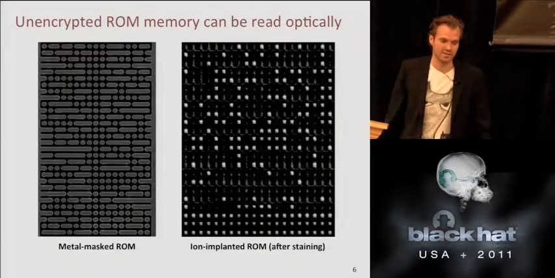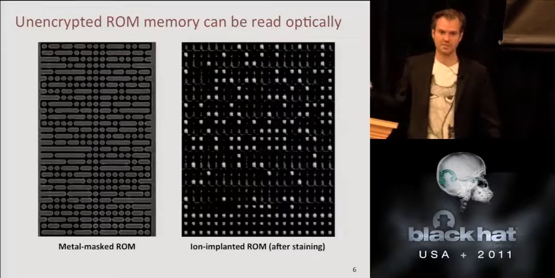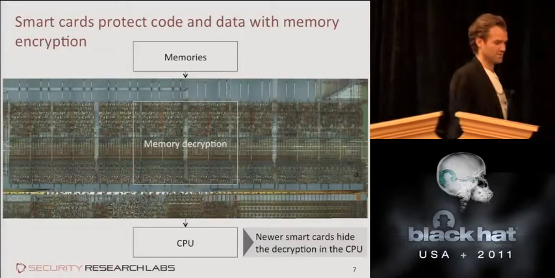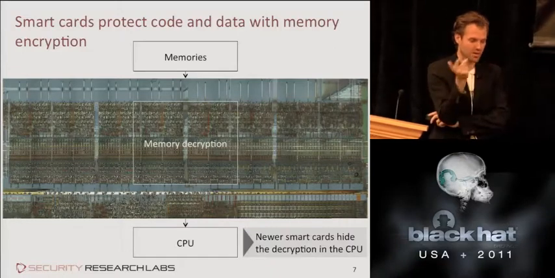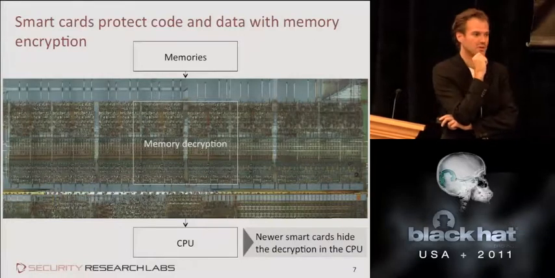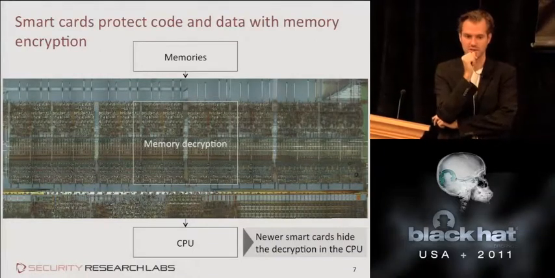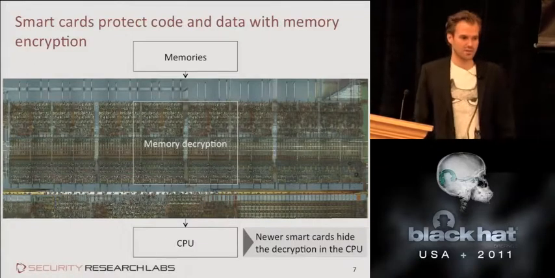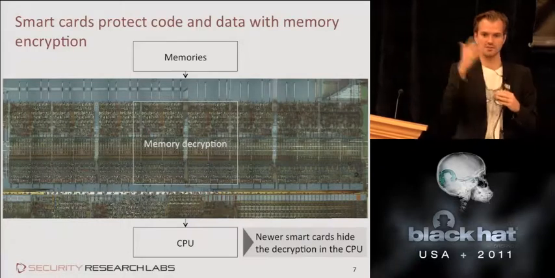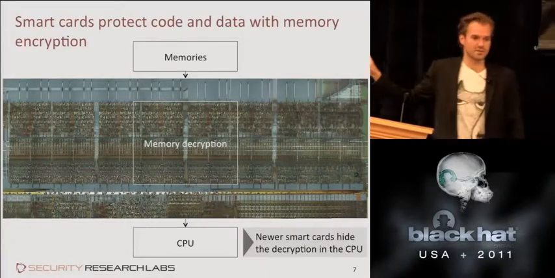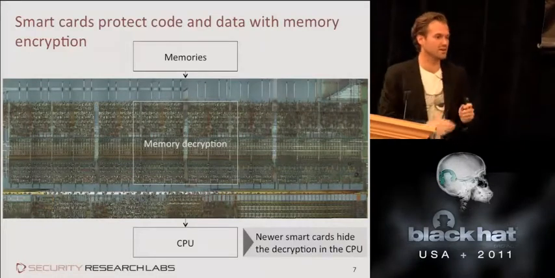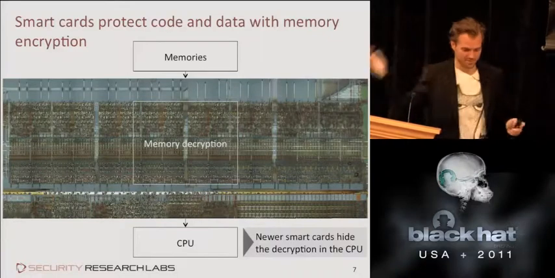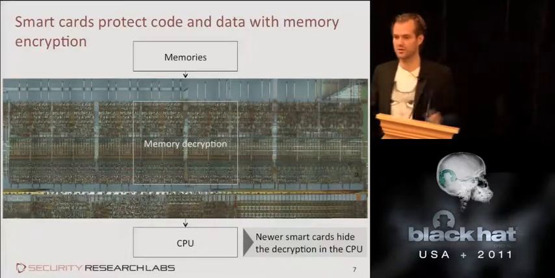What's hindering us is this encryption function between the memories and the CPU where the data has to be decoded. So we'll show you how we reverse engineered one of these. Some of you may be familiar with our work on the MIFARE chip — this is a direct follow-up on what we did back then, just targeting a completely different part of the chip. In the MIFARE work it was basically the protocol the chip would use to speak to the outside world, whereas this function that we reverse engineer is completely secret and hidden from the outside world. There's no specification that even says it exists. So it's a self-protect feature of the chip, and one that is being abused to hide bad protocols from analysis.